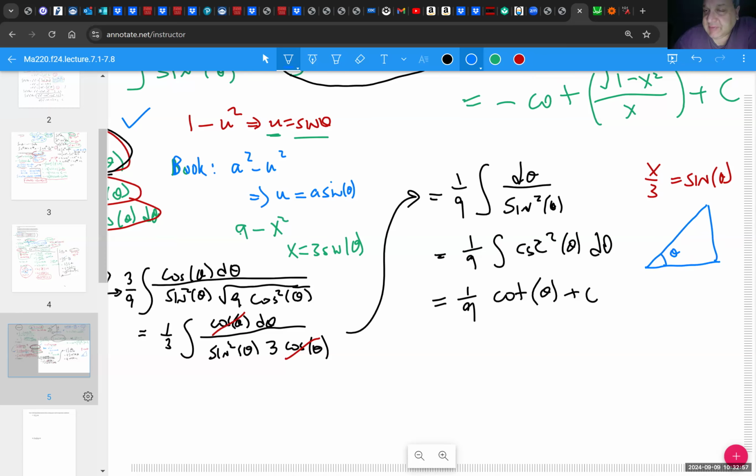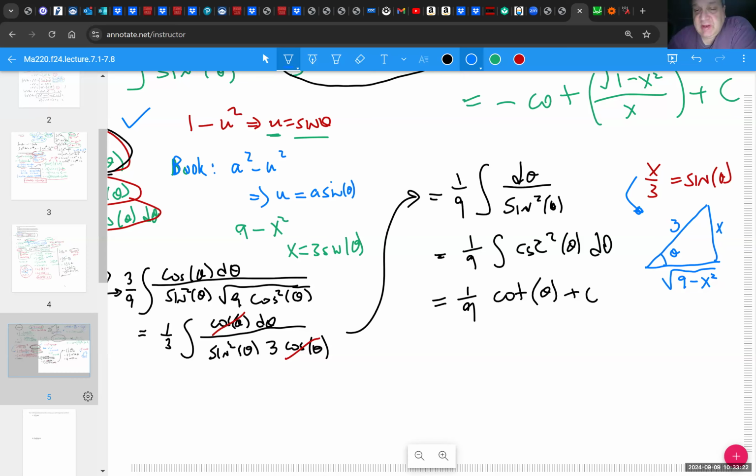Sine is opposite over hypotenuse. So we get x over 3. We didn't have to put it over 1 anymore because it's already over 3. We could do the a squared plus b squared equals c squared thing and determine this adjacent side here is the square root of 9 minus x squared, right? So that's this thing converted into a diagram using our basic trigonometric definitions.